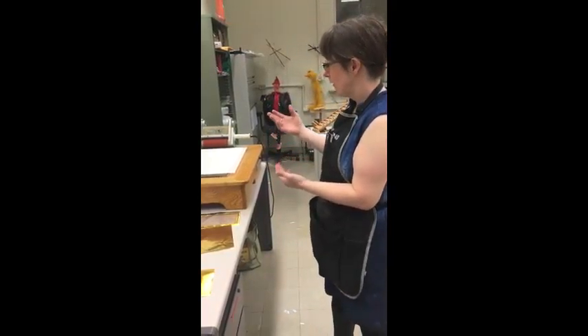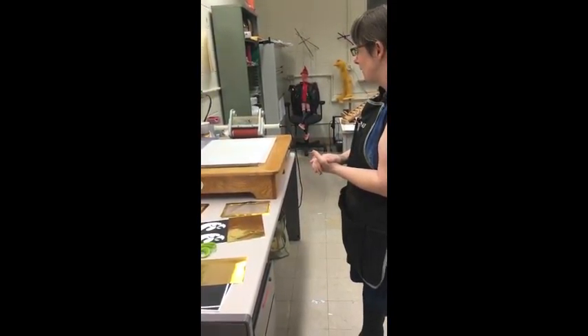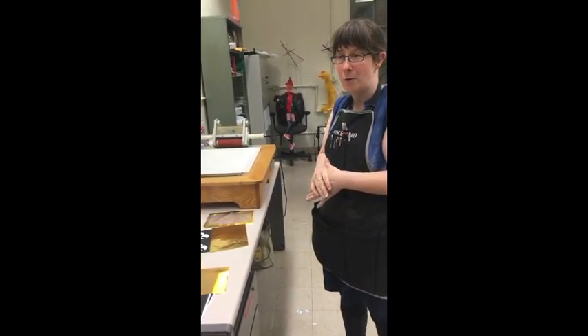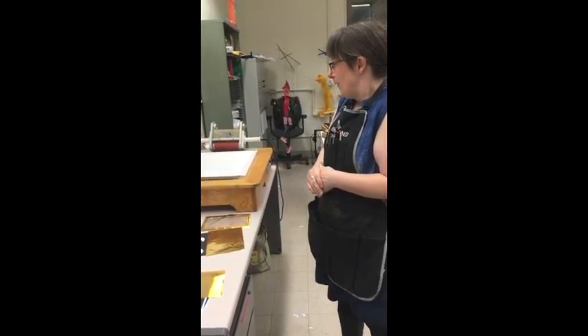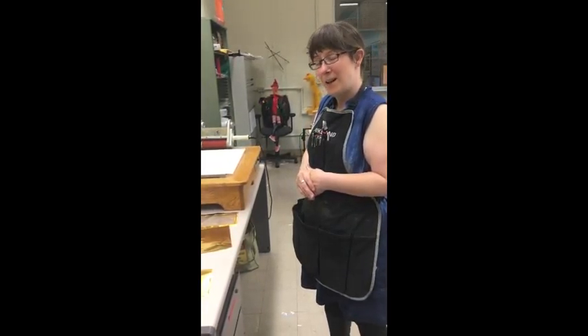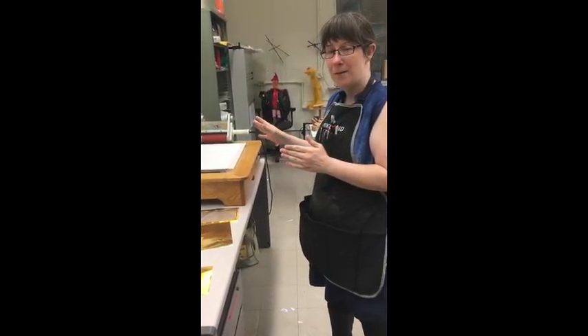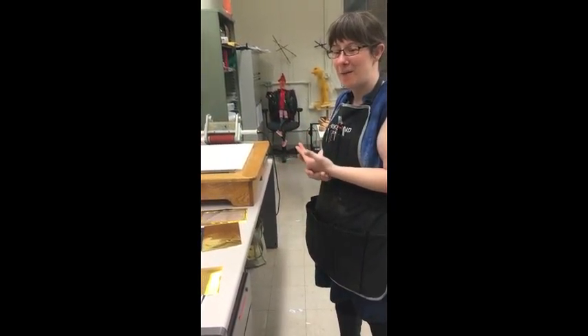My name is Allison Hetty. I'm an artist. I was a student of Professor Meyers and wanted to use her Iowa Foil Printer, which is a piece of equipment that she designed and developed over — I think it was about 20 years before it was finalized in design. And this is an older model, but it is highly functional.